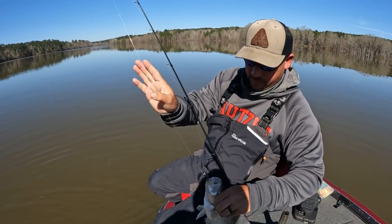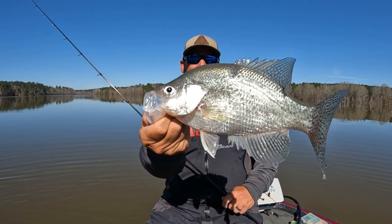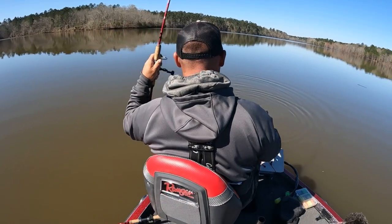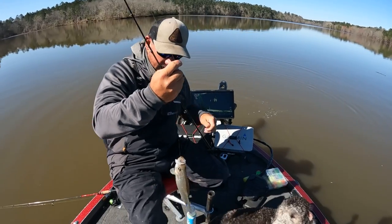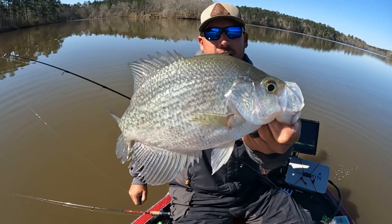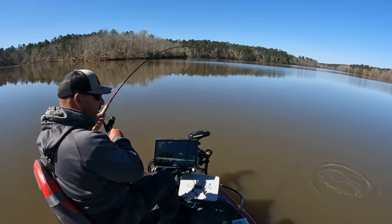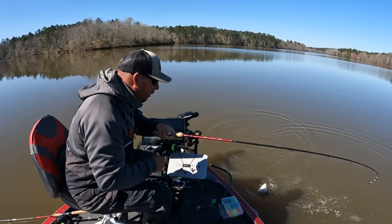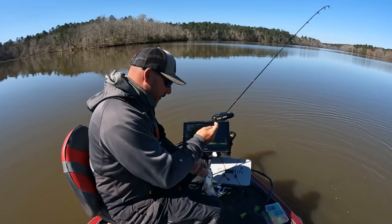I've caught some nice fish to keep and eat, but I'm going to release all these big females. I ain't never caught them back. These are fighting — they are big fighters right here. That's a nice fish. Check her out — big old Clark's Hill slab. They fight so hard. Big old Clark's Hill slab, get in here baby. Like a dang football.